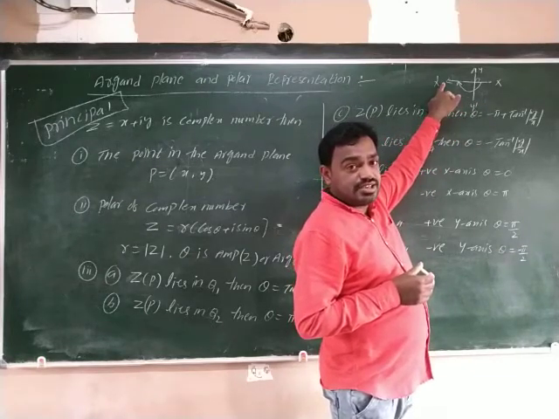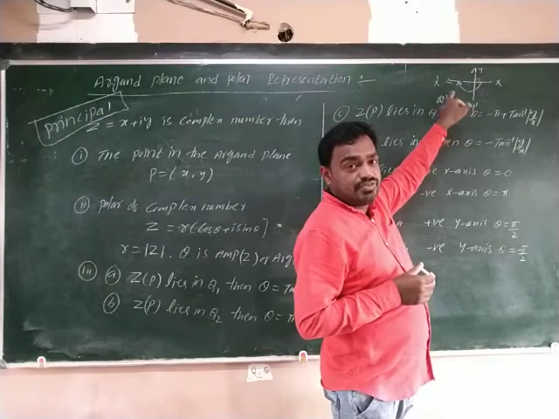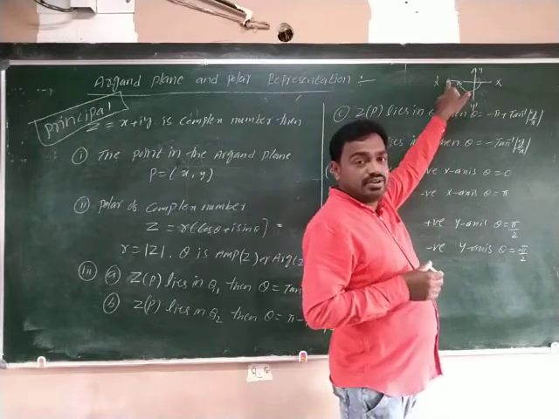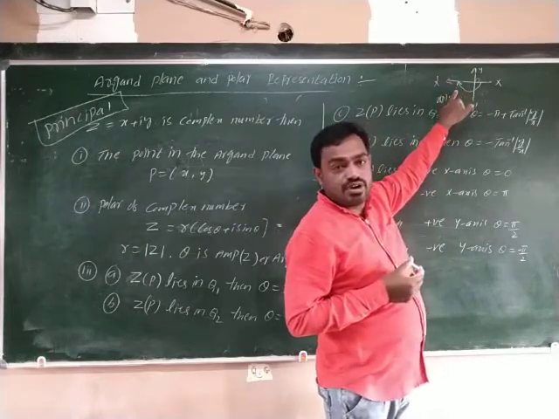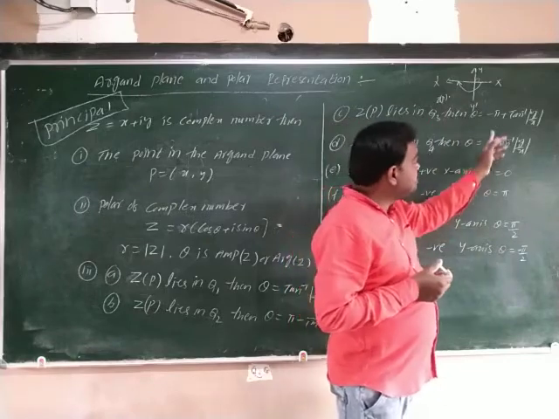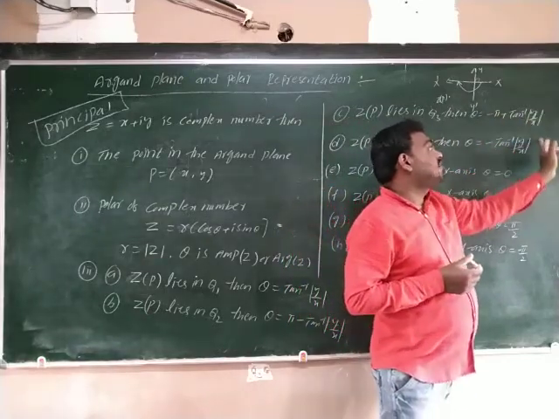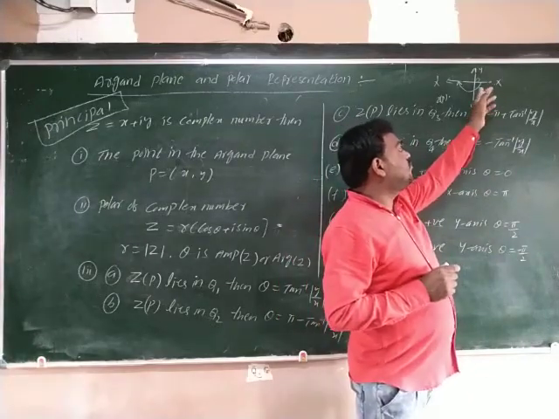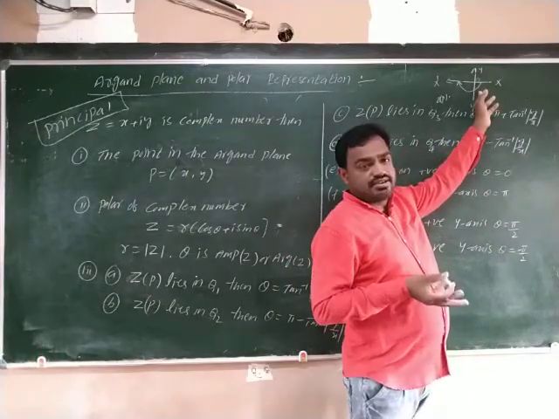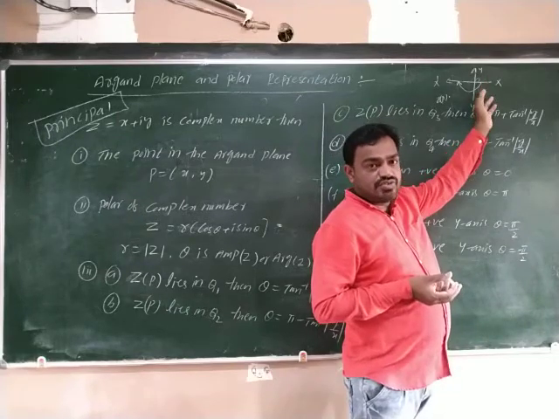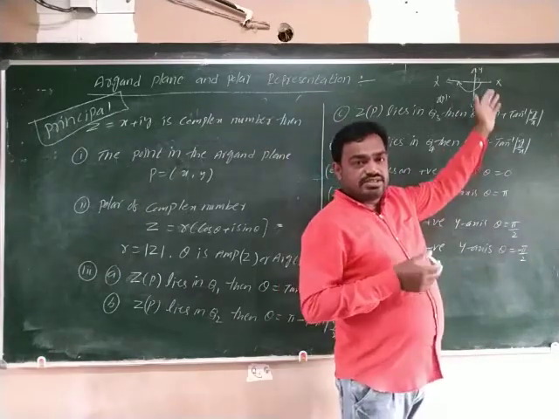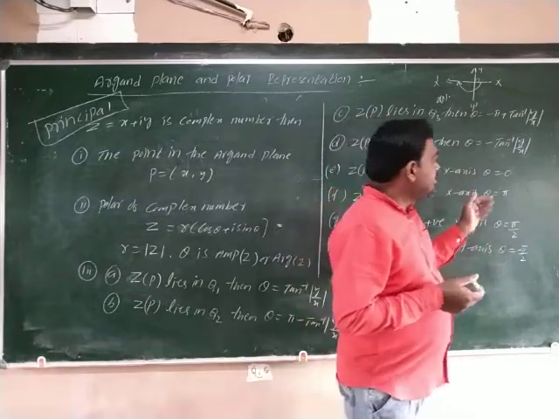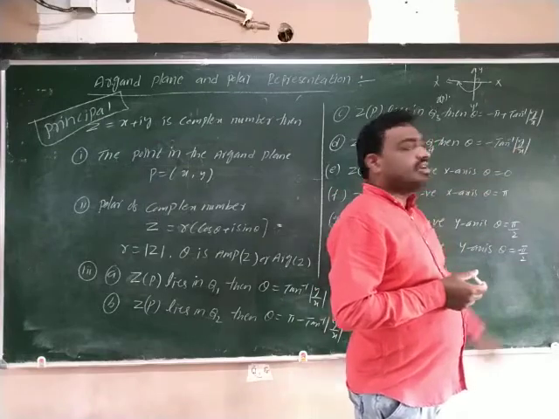That means the third quadrant angle lies between minus pi and minus pi by 2. If you add some value, this comes to the third quadrant. So it is written as minus pi plus tan inverse of y by x. Clear? Here in the fourth quadrant, tan inverse lies directly in the fourth quadrant as minus of some value, less than pi by 2. So no need to add, no need to subtract. Directly we get minus tan inverse of modulus of y by x.